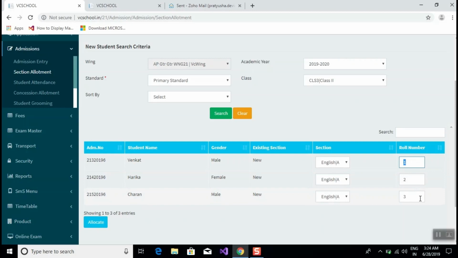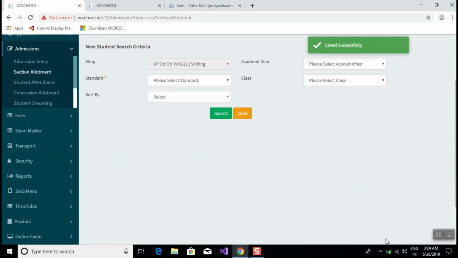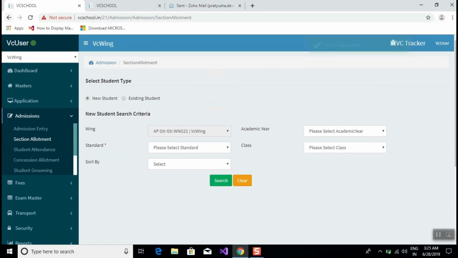If you want to give them manually, for example 20 for this student and 30 for that student, then we can also do that. Currently I am putting one only. After selecting sections and roll numbers, you can click on Allocate. Then it will be saved. This is under new students.